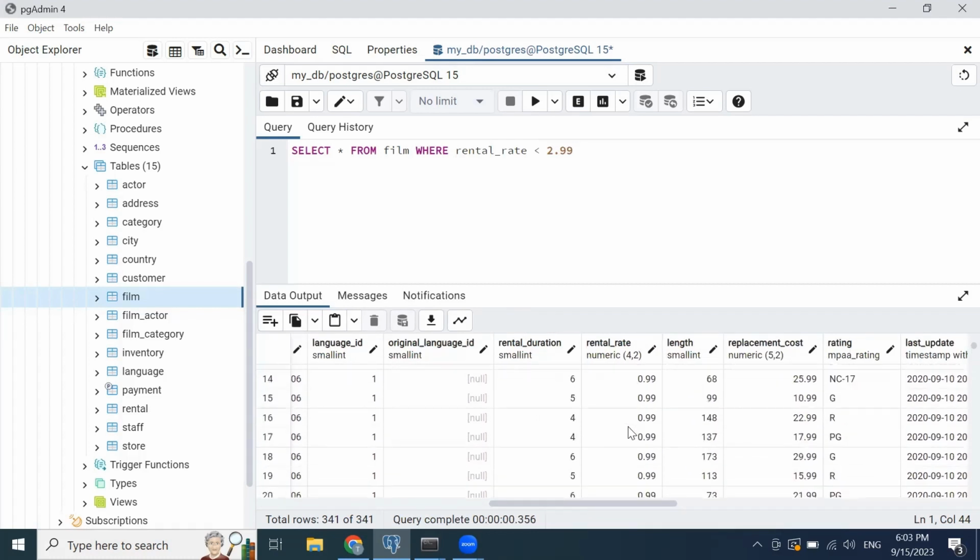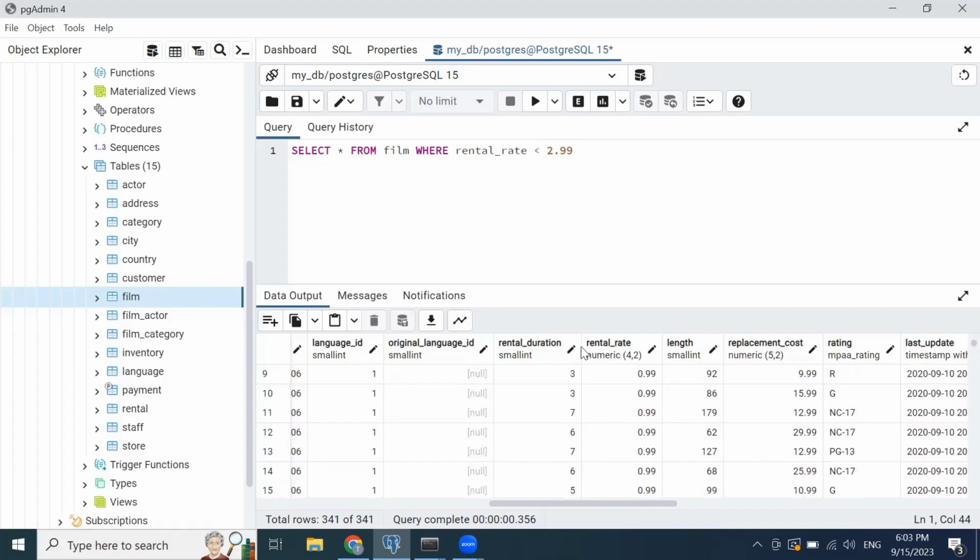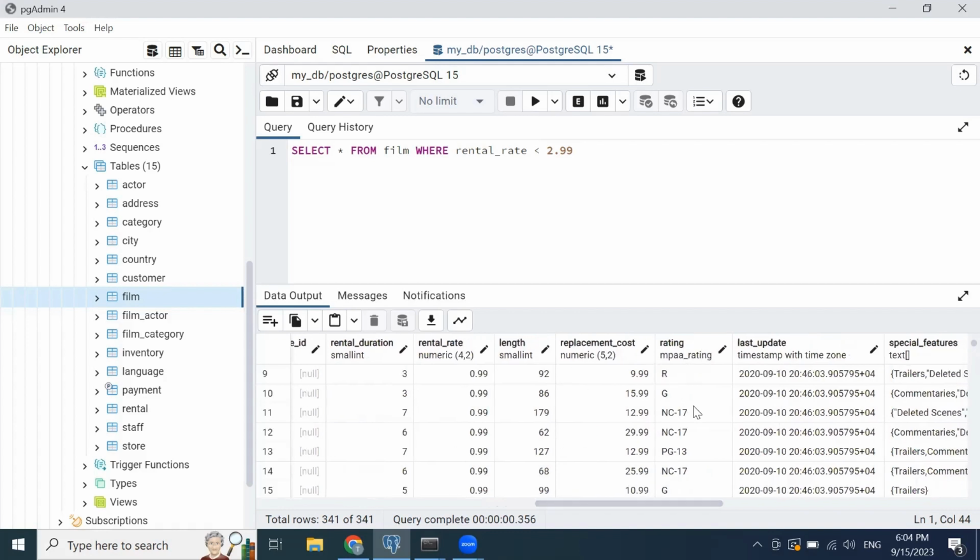Okay, but if I want to add a couple more filters here, for example, I have the rating column again. Apart from this rental rate, I want to select my data based on this rating too.